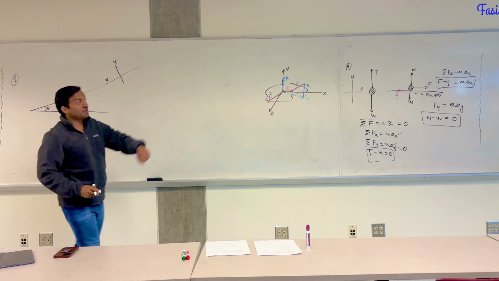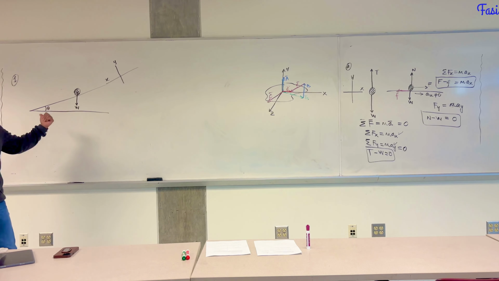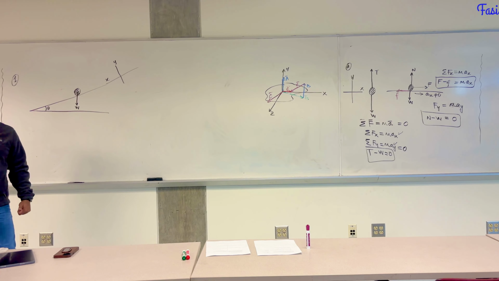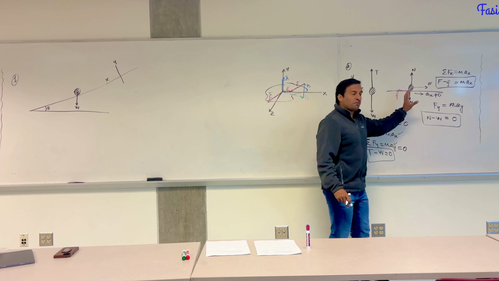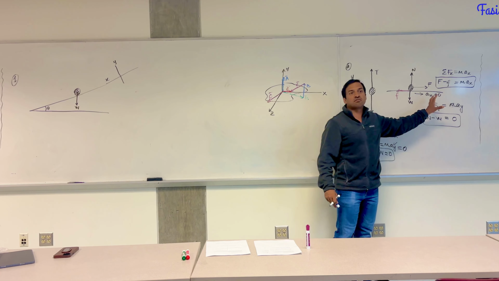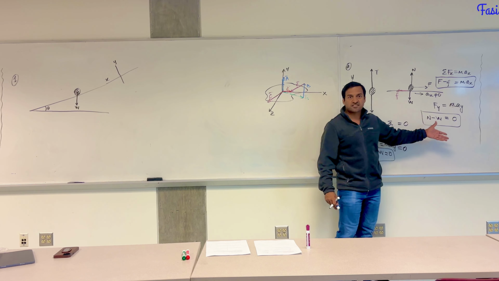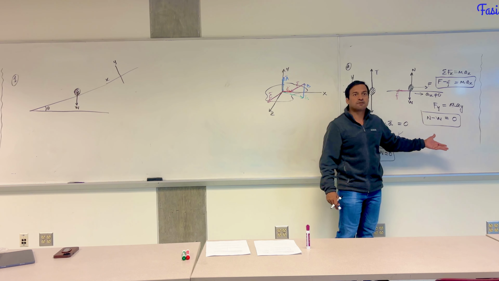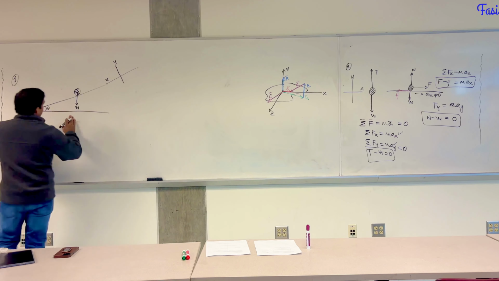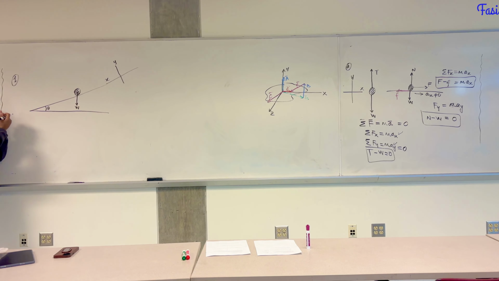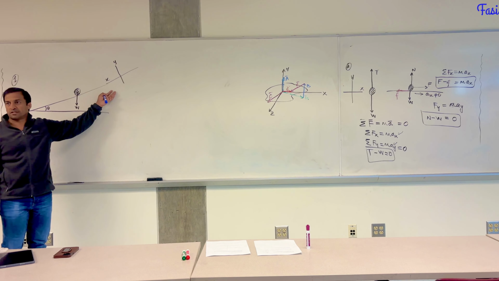Why did I choose my positive x towards right in that diagram, and here I chose it to be on the left? Why? It's just the way I have drawn these diagrams. Here I assume that the crate and the block were moving towards right, and so I chose positive x-axis in that direction so that I could get positive acceleration. Here I have drawn my diagram such that the bicycle is coming down this way towards left, and so I have just redefined my x-axis positive towards left. It does not affect your final result.